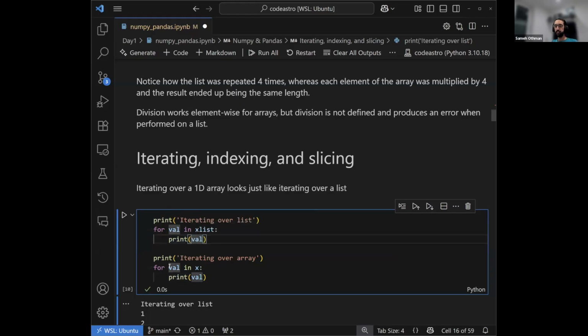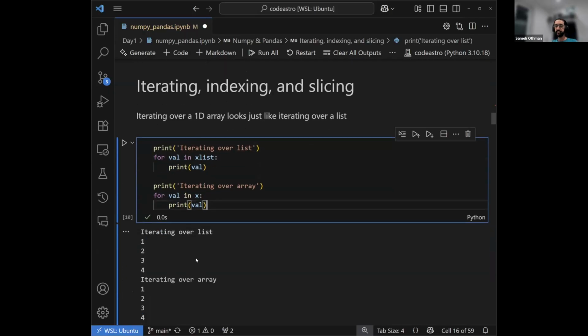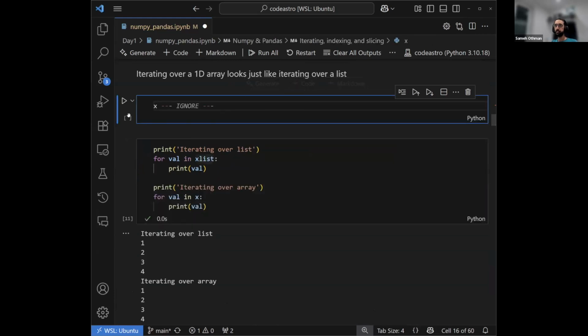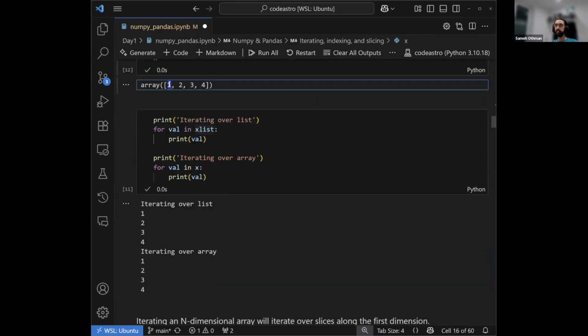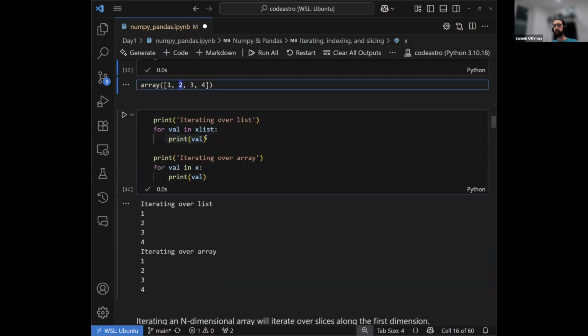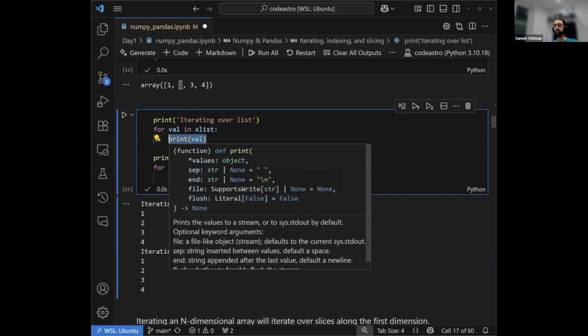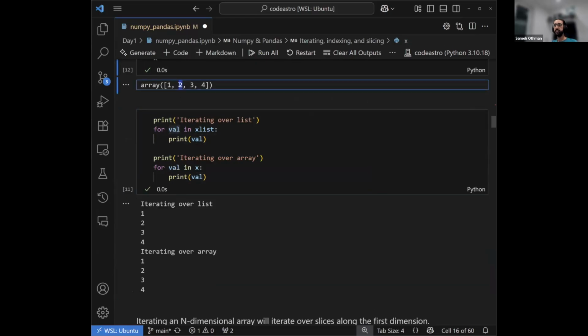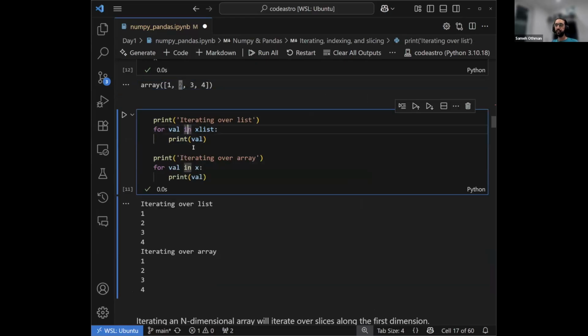And similarly for array, it's the same syntax. And once we call it, what will happen is it will take each value inside here. If we print the values, it will take val equal 1, and then it will print val. After the end of the first iteration of the loop, it will go and update the value of val to the second value, so val equal 2, and then print it. And this will keep going until the end of all the values inside the list and array.